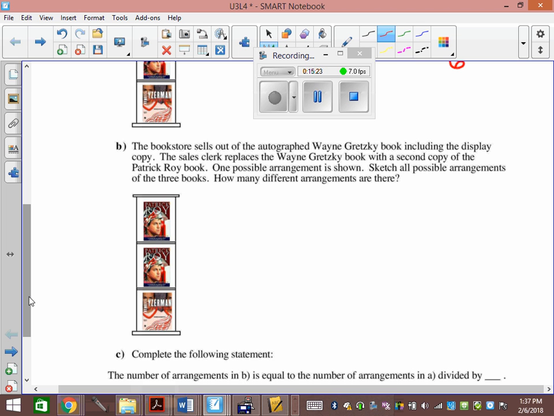We want different arrangements. Could I go 3, 2, 1 again? No, why not? Because there are two of the same. If you close your eyes and I flip those Waugh books like this and tell you to open your eyes and ask, has the arrangement changed? You'd say, nope, still the same, right? So we could list the different ones trying to go that way. But what we can do when you have these is we treat the top just like we did in the previous one.